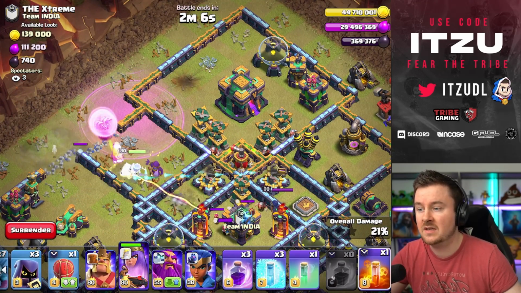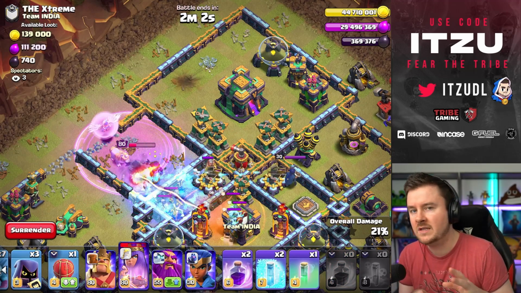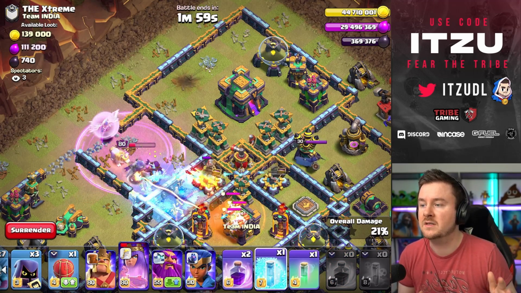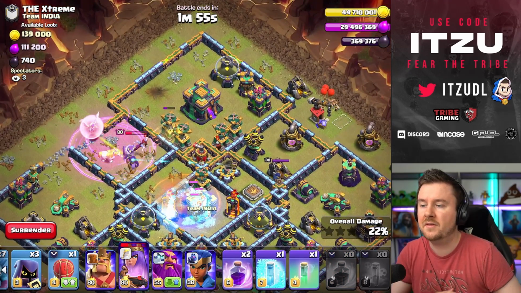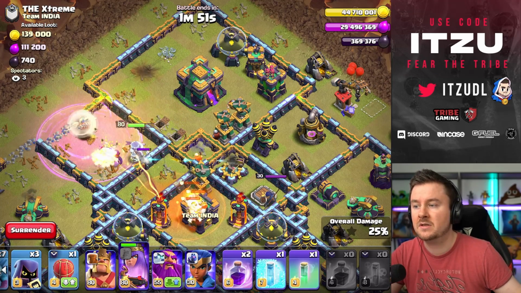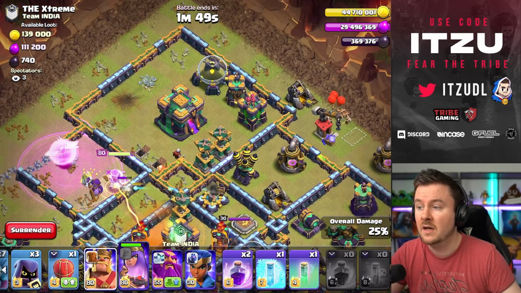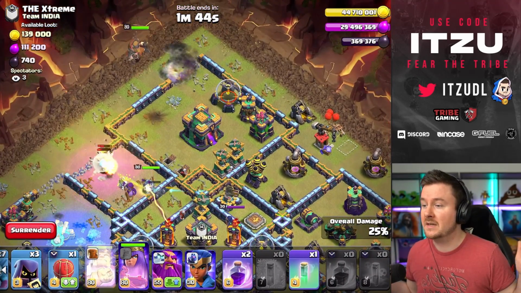As soon as she cleared all of this, there's the super minion clan castle coming out. I used the freeze this time around. You always have to be careful with what you're freezing and what you're using your ability for. Because with 3 super minions coming out of the clan castle, you want to poison them. If there's 2 super minions and then a ton of archers, you want to poison the archers and everything.